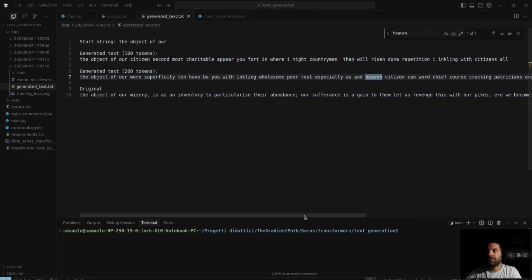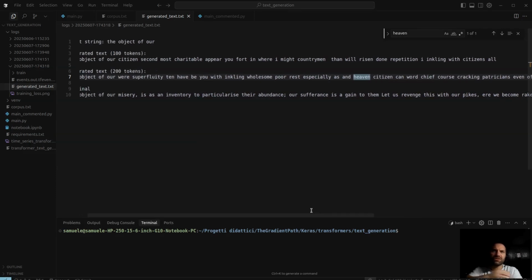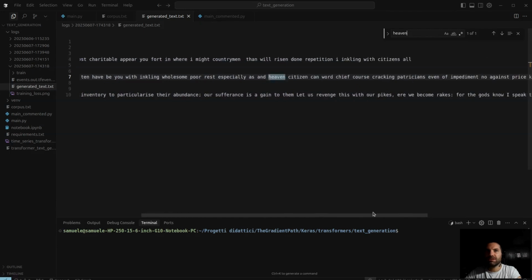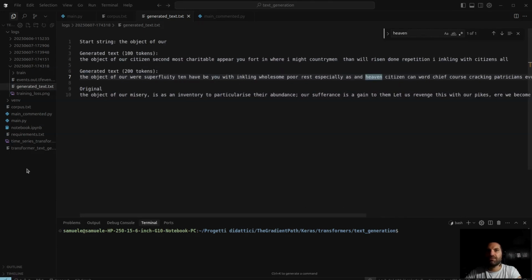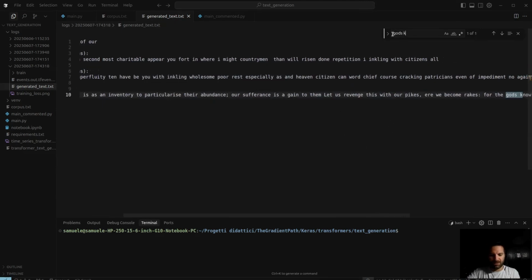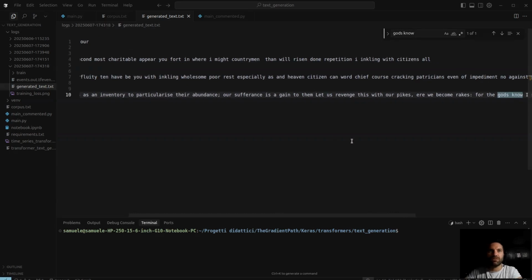There is also something about moral or existential language, I think. In the original, there is God's no, hunger for bread, thirst for revenge. And in the generation, we have heaven, and in the other part, we have God's no, so there is some correlation.